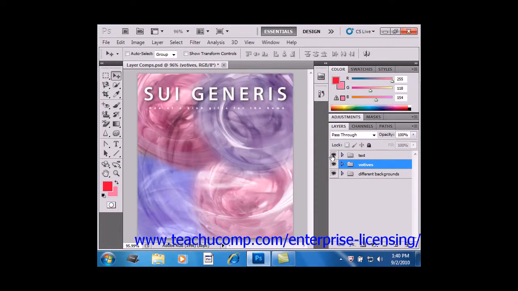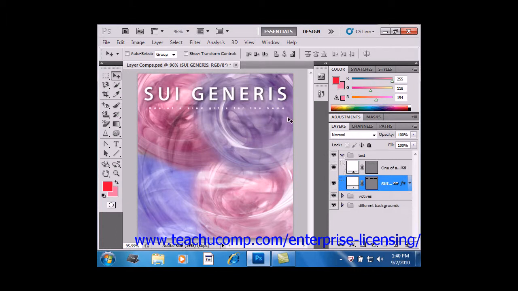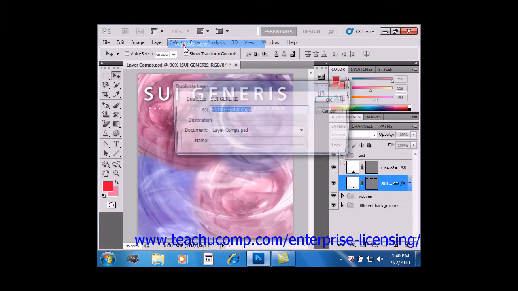You can also quickly duplicate a layer or group to create another copy of the content in the image or in another image file. Be aware that if you duplicate the layer in an image file with a different pixel resolution, the layer's content may appear a different size than you intended. If you want to create a duplicate layer, just click and drag the layer or group in the Layers panel and drop it on top of the New Layer button at the bottom of the Layers panel down here. Now another way to perform that same function is just to select that layer. Let's say we want to duplicate inside the text group this layer here, and then go to Layer and then Duplicate Layer from the menu bar.